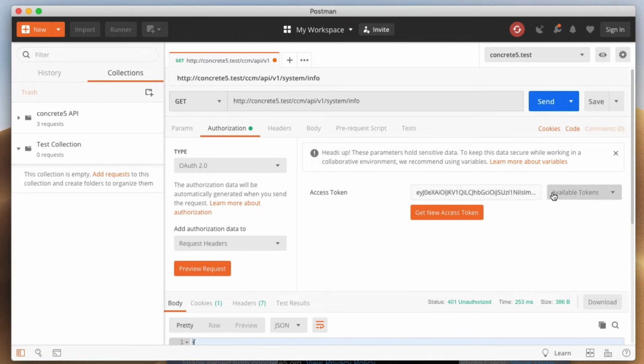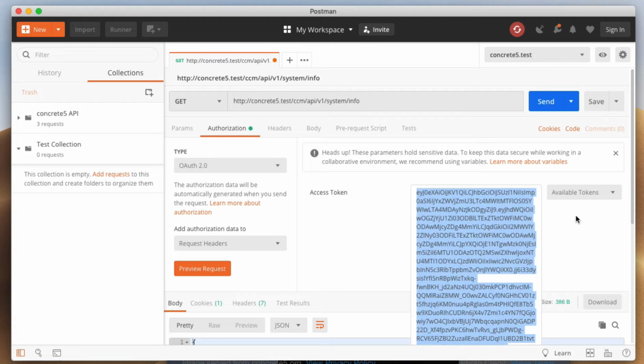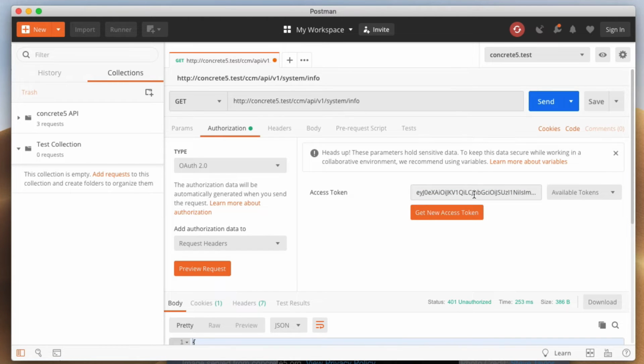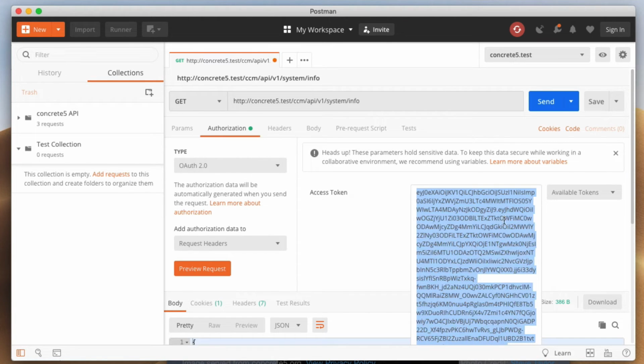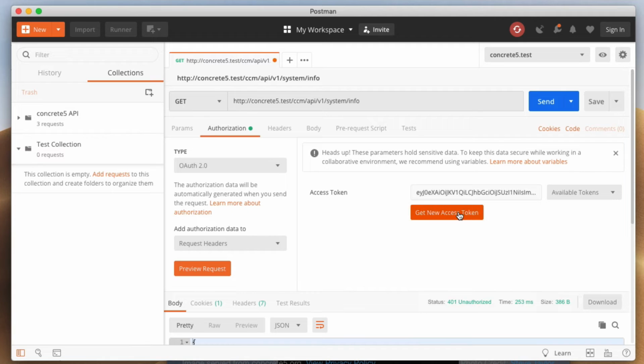and you'll notice that I have an access token here because I've been testing this, but typically you would not. And so let's get a new access token. OAuth 2 basically gives you access tokens when you give it client ID and client secrets, and then you pass that access token encrypted back over the request instead of passing the ID and the secret every time. So let's get an access token.